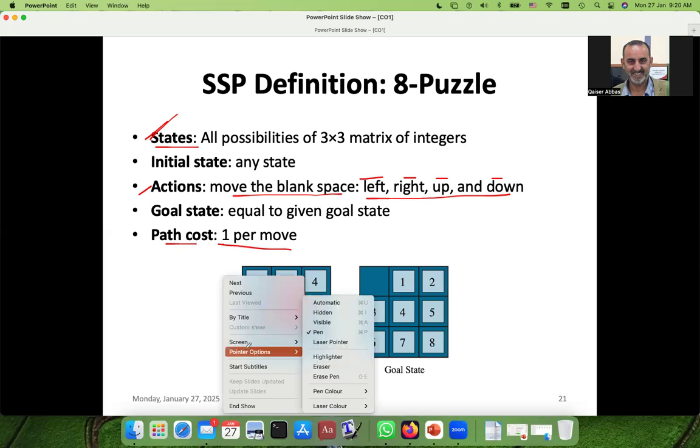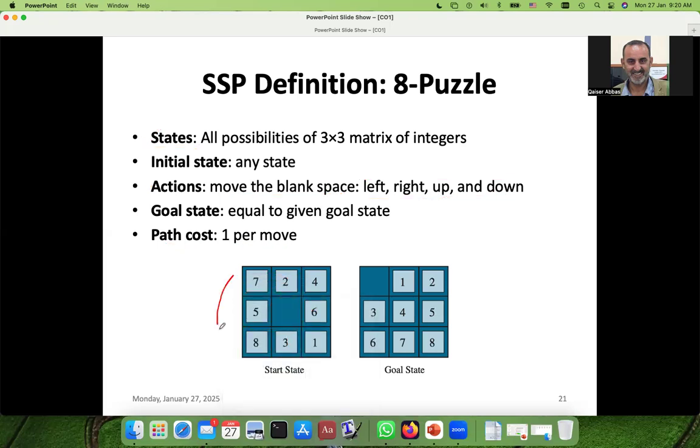And when you were a kid, you were playing this game, and your friend told you many times that I have solved this game in 4 steps, solve it in 3 steps, like that. He was saying that because that 4 is his path cost, and now you have to search for the path cost 3 with that move. So path cost is 1 per move. In this way you can go on. And these are the 5 components for the definition of this 8 puzzle problem.